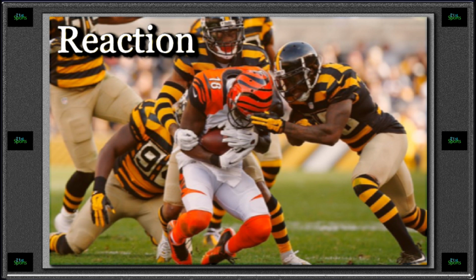And for Pittsburgh, Roethlisberger, 28 for 45, 262 yards, 1 touchdown, and 3 interceptions, 2 of which came in the fourth quarter and led to the 10 points in the fourth quarter. The Bengals scored their only points in the fourth quarter, off of those turnovers, as they were able to turn them into a touchdown and then the field goal, and they end up winning this game with an amazing finish. And on the ground, D'Angelo Williams was the leading rusher.